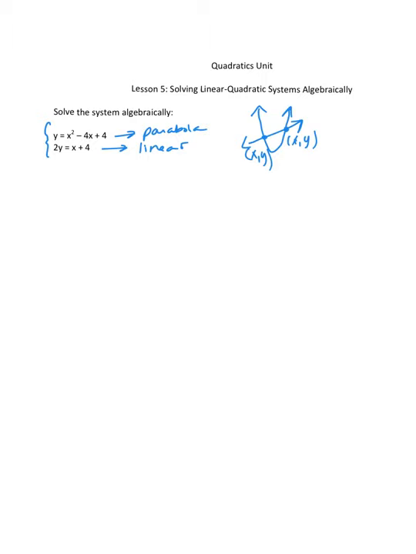So in order to find where they intersect, we're going to use substitution. And if you remember substitution, you isolate one variable and substitute for that variable in the other equation. So in this example, I have y already isolated here. So everywhere I see y, I can replace it with x squared minus 4x plus 4. In the second equation, I see a y. So instead of y, I'm going to write 2 times x squared minus 4x plus 4, and then I keep copying the rest of the equation, equals x plus 4.